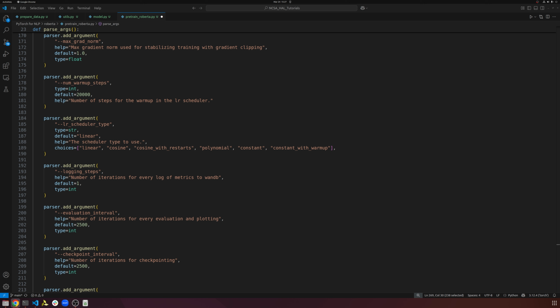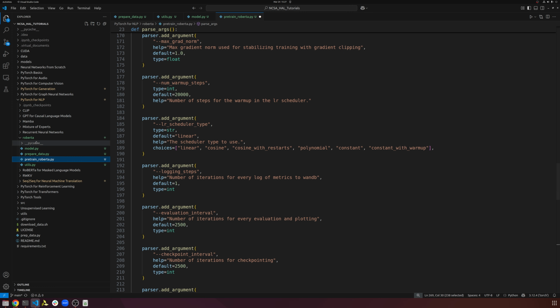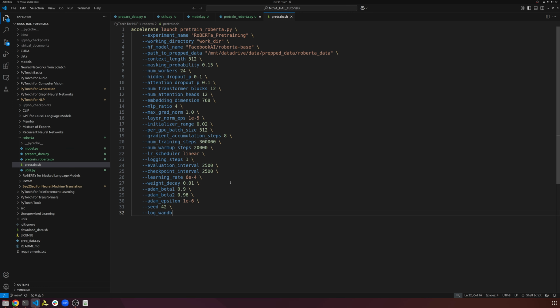And then similarly, I'm going to go ahead and copy paste this script into here. So we're going to create a pretrain.sh, and here we go. We have basically everything in that arg parse set right here, right? All the parameters that we want to use for everything that we want to do. I'm going to set this to RoBERTa. Actually, this is probably fine. I'm going to get rid of the Weights and Biases because I have no need. I've already trained this, so I don't need to log it again.